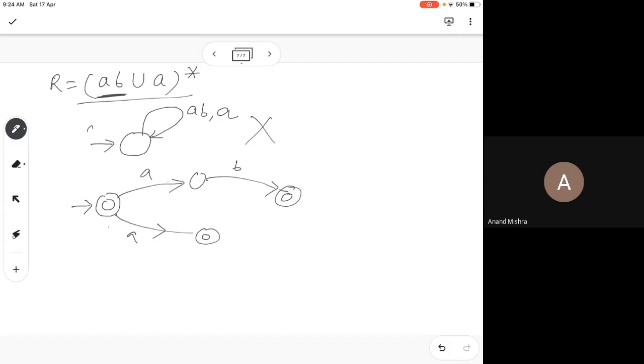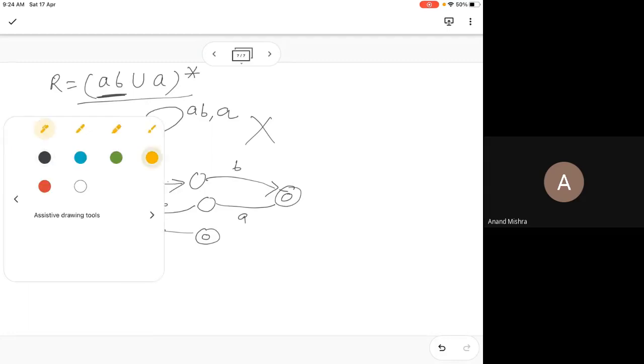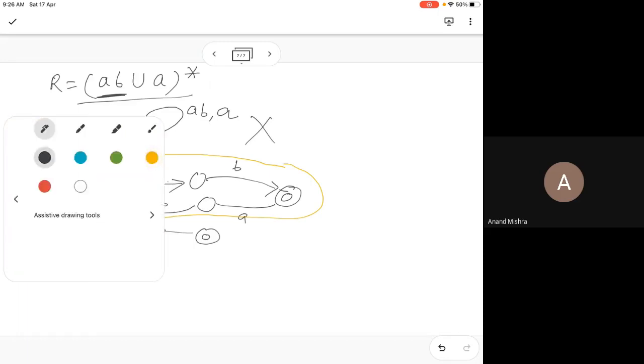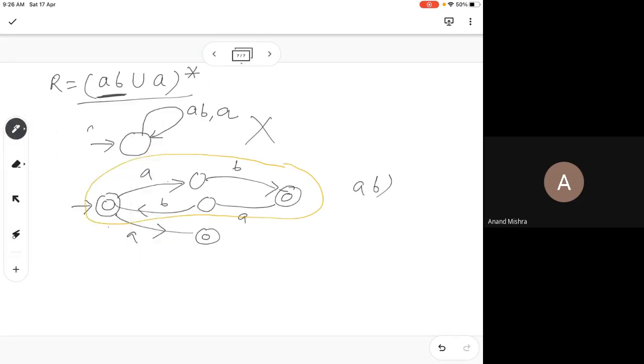That means you should also read A, go to some state, and then B. Is this part, let me draw it in a separate color, doing AB star? Yes, this part is doing AB star, because you can have 0 AB, 1 AB, 2 AB, 3 AB, 4 AB, and so on.